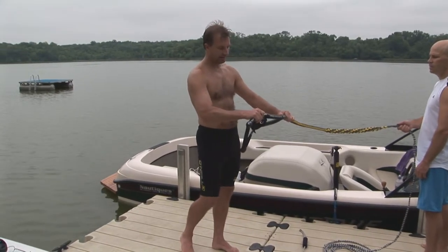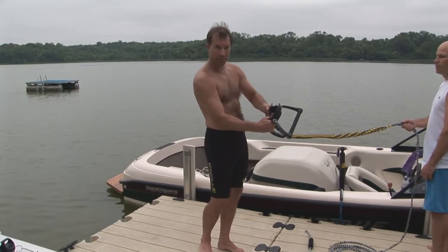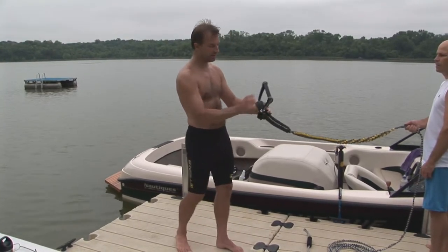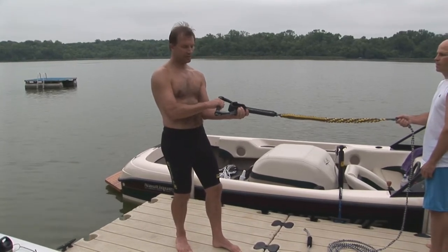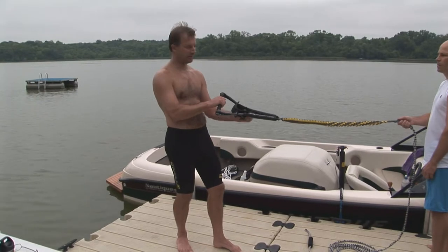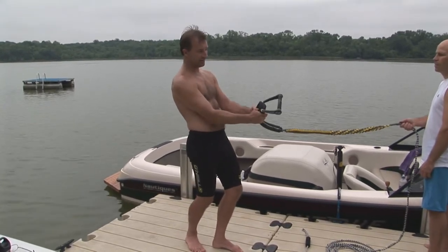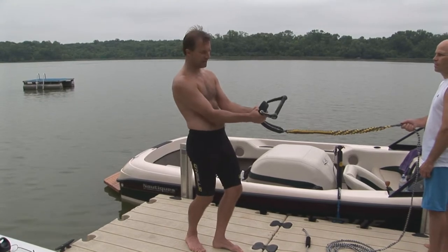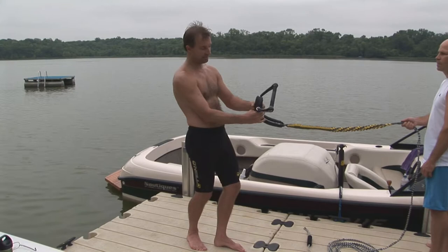Once you've got it, it's possible to slide your hand back up, kind of force this thing open. That's not a bad thing to do, because as you come out of the water, the bear trap wants to close up. And once it's closed up, it's really hard to drive your foot up through it, all right? So grab it. You're skiing now, remember, when you're doing this. So now you've got to get used to skiing in this position with your hands not on a solid handle here. That takes some practice, believe me.